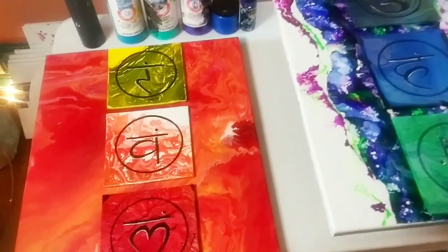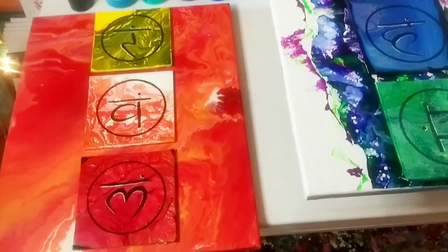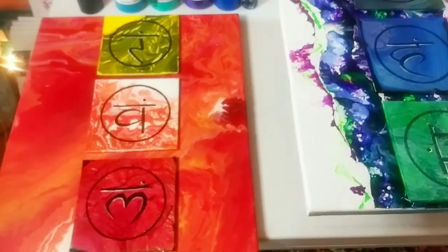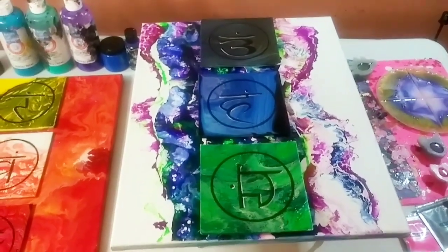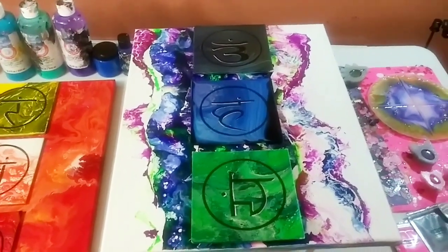Very, very happy. And when I came up with the idea to attach them, I was so unsure of it. And I really didn't want to ruin these beautiful panels. But now seeing them, I am so happy. I just went with my gut and did it. And it was a great idea.